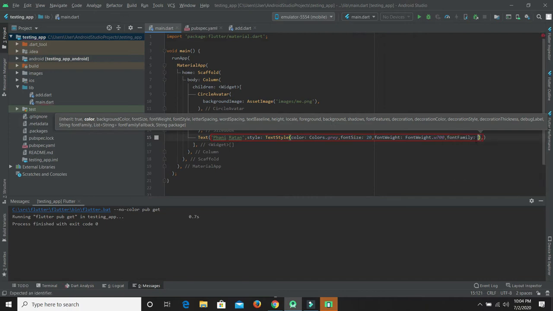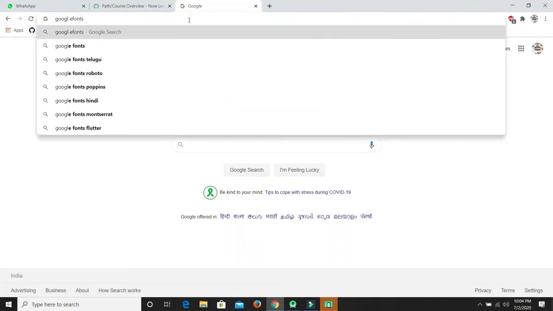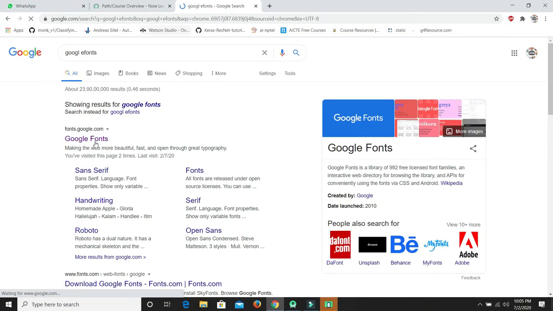I want to download a particular font family, so I'll go to the web and search for Google Fonts.